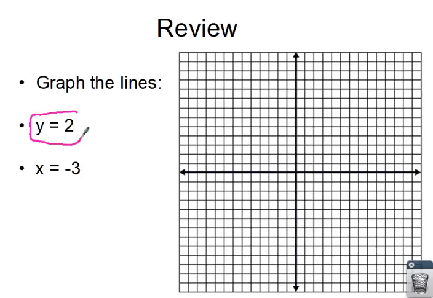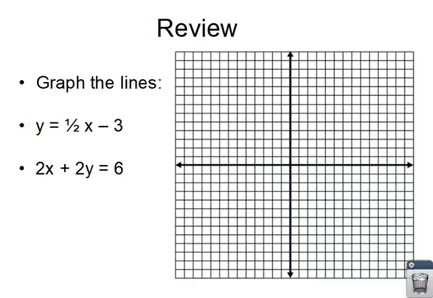Let's say y equals 2. This is a horizontal line at y equals 2. So there's y equals 2. So we could flip a shape up and down across that. And then x equals negative 3 is a vertical line over here. Whoops. At x equals negative 3. I can't draw a straight line. Okay, so then we can flip a line across.